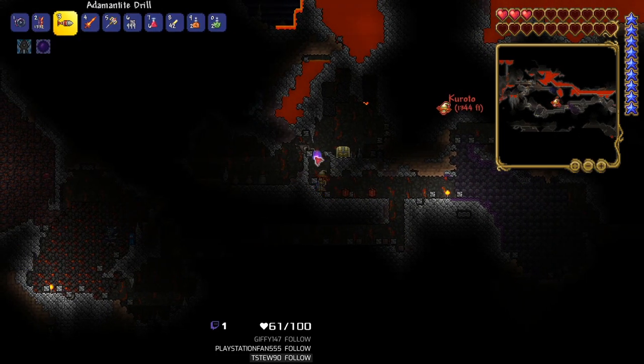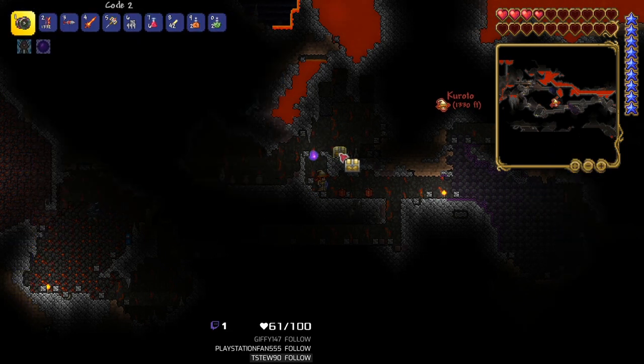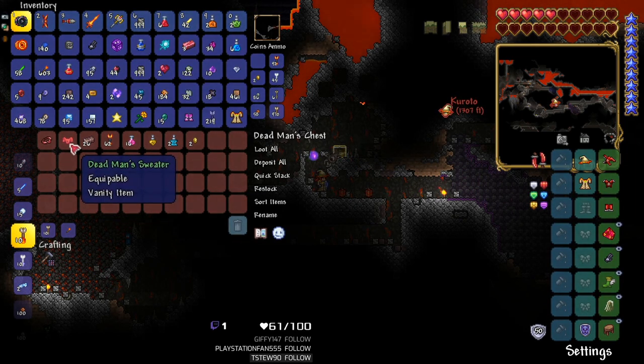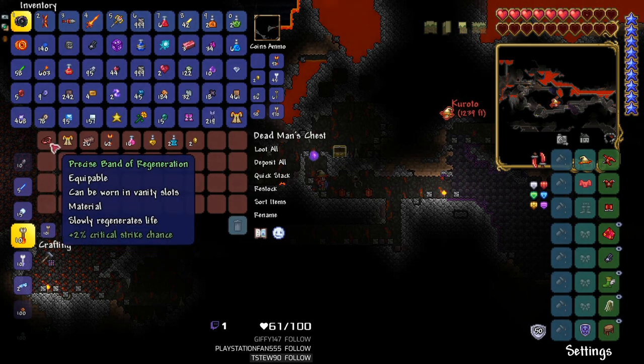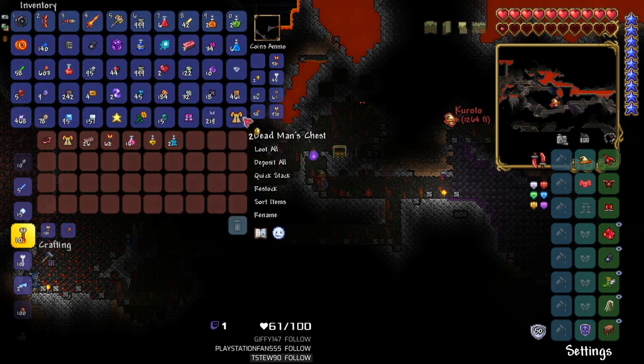Aha! I saw the trap. It was a boulder trap. And a dart trap triggered to this chest. Dead man's sweater. Equipable. Precise band. Slowly regenerates life. And raise crit chance. And spelunker potion.